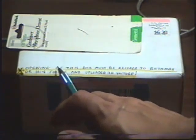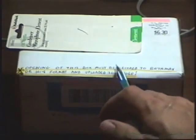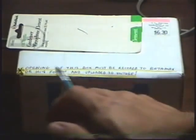Today, I got a box from John Clark. And we'll be showing it on here, nice and clear. As you can see, I've covered up the addresses. But you can see here, opening of this box must be recorded to Betamax or Hi8 format and uploaded to YouTube.